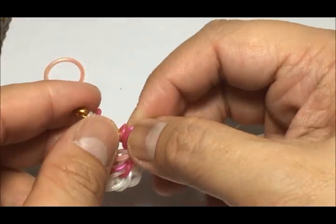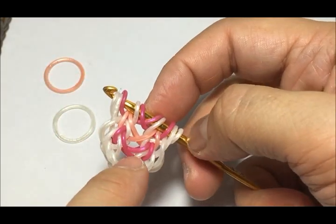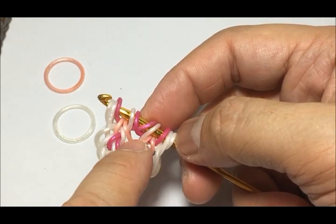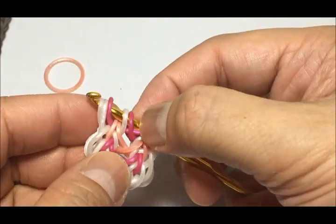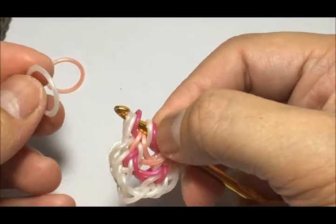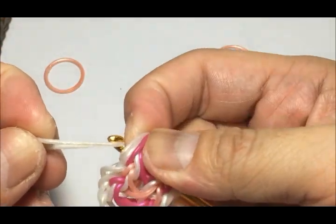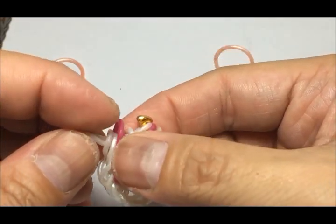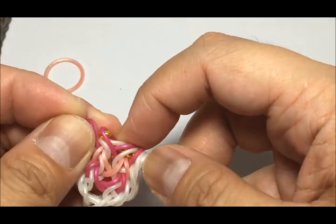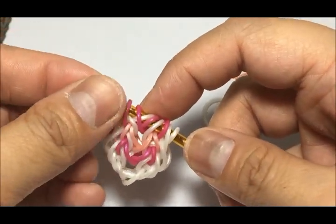So what we do is we cross these two. Same way, see? It's the right over the left, right over the left, left over right. So peach frost is left over right, hot pink is right over left. I hope I'm saying the colors correctly because I'm kind of confused. So getting the border band now, we will loop the 5 bands. Just like that. And reclaim bands 1, 3, and 5. And then you close it.